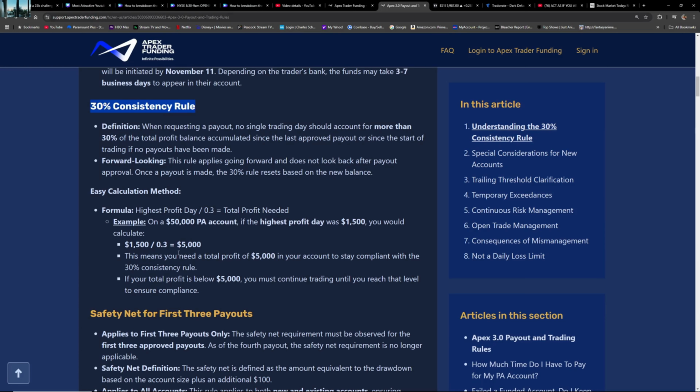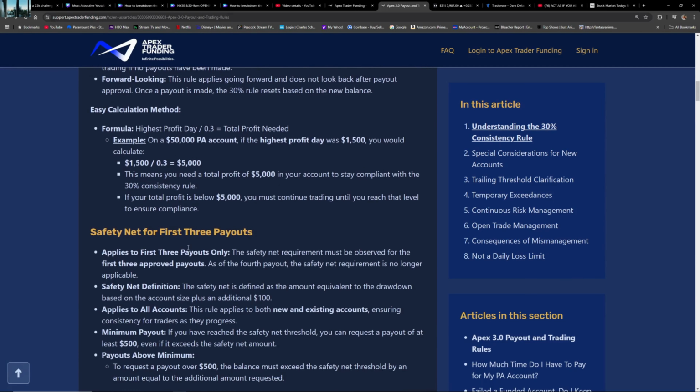Once you've passed that test and got this account funded, the most important thing to do is to keep it open and not blow it. The longer you can keep this open, the easier it's going to be for you to reach that 48-day window and reach that 100% payout. Now understand that when you take a 100% payout, it's going to voluntarily close your account. So don't take the 100% payout if you plan on keeping your account open.